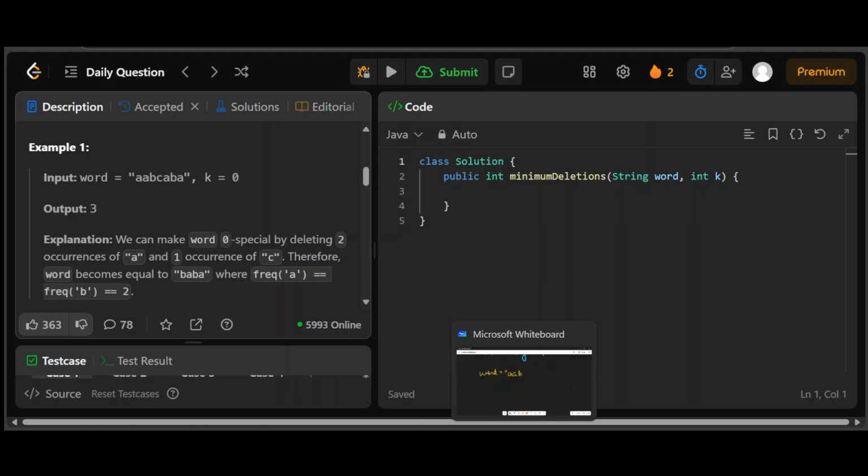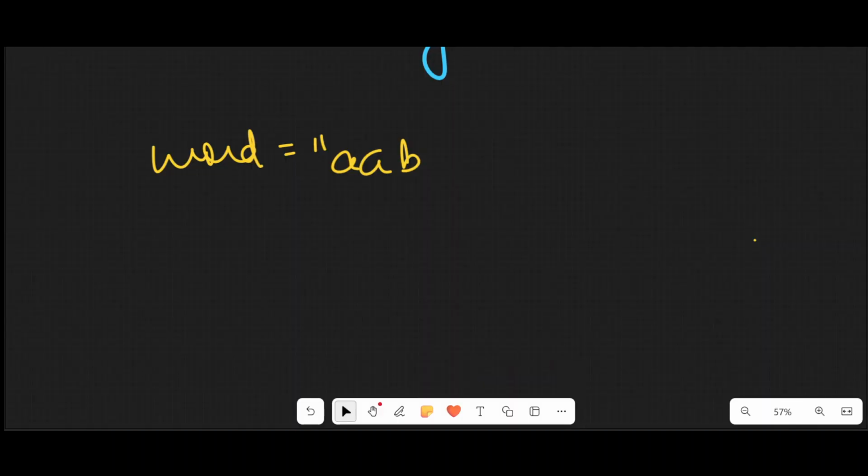So our word given was aabcaba, and our k given is 0.